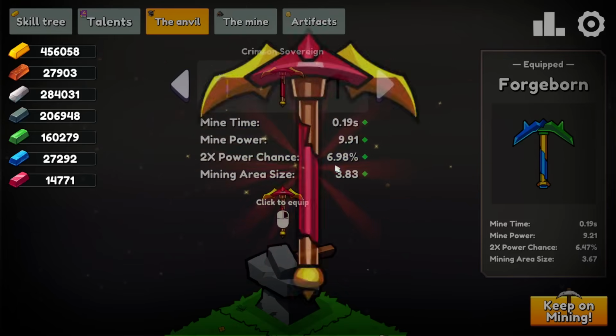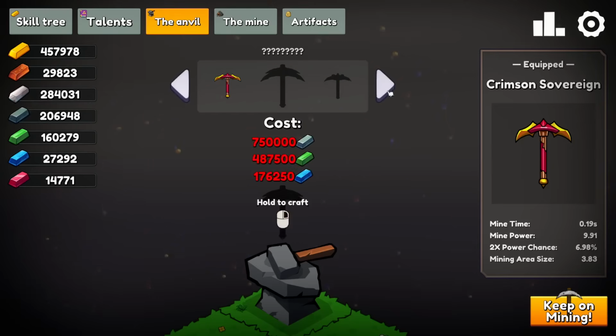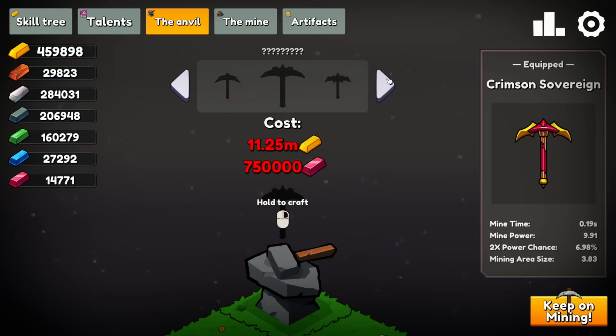There we go. I think it auto-equips it now. The devs heard how I would forget to equip it. Mining area size goes up. So we actually have every resource for these. For a lot of these. Wow. Okay, but there is still a lot more to have, it seems to me.